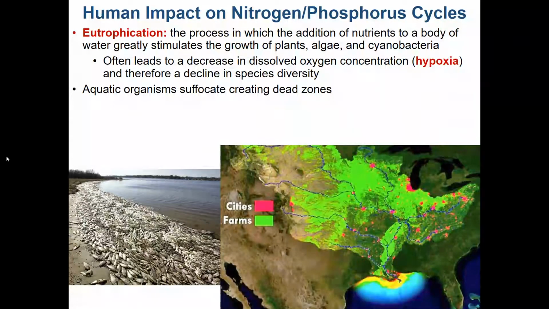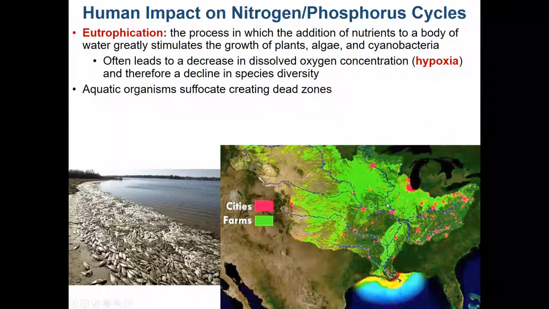In the Gulf of Mexico, nutrients leached from croplands and transported down the Mississippi River result in a dead zone of oxygen-depleted bottom water. This dead zone expands seasonally from the mouth of the river west towards Texas, covering an area about the size of New Jersey, and you can see it from outer space. Several hundred dead zones have been identified in coastal oceans around the world, and many are expanding year by year. And you can see in this picture all these dead fish that have washed up on shore because they were in a dead zone where it was hypoxic, there was no oxygen.